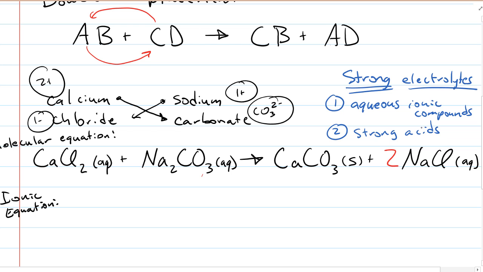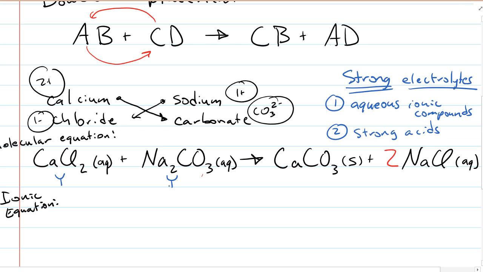If it's an ionic compound, we have metals combined with nonmetals. So is this a strong electrolyte? Yes. All right, we go to the next one. We have sodium carbonate. Is this a strong electrolyte? Yes, because the ions that make it up are sodium ions and carbonate ions. Okay, and is it aqueous? Yes, it is. So this is a strong electrolyte.